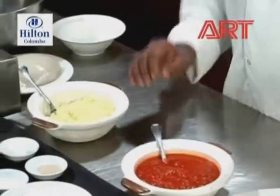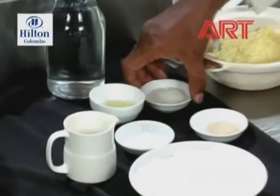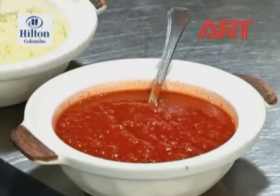We have flour, the yeast, the salt, sugar, the olive oil, and warm water. And cheese, and tomato concasse. Tomato concasse, that's basically pureed tomato. Pureed tomato, yes. Actually, it's very easy to make.